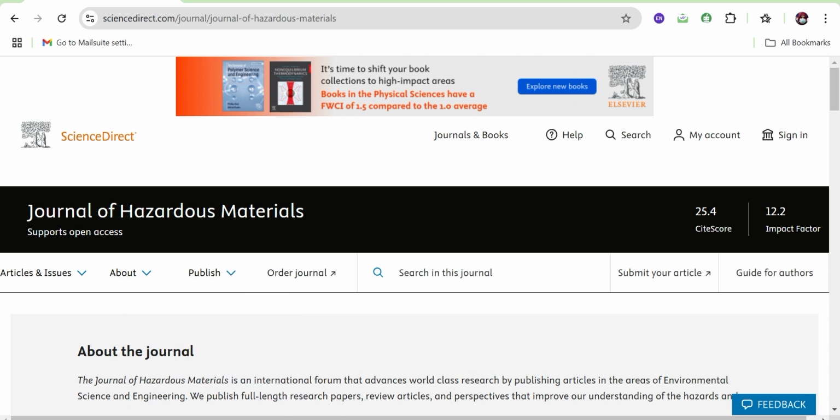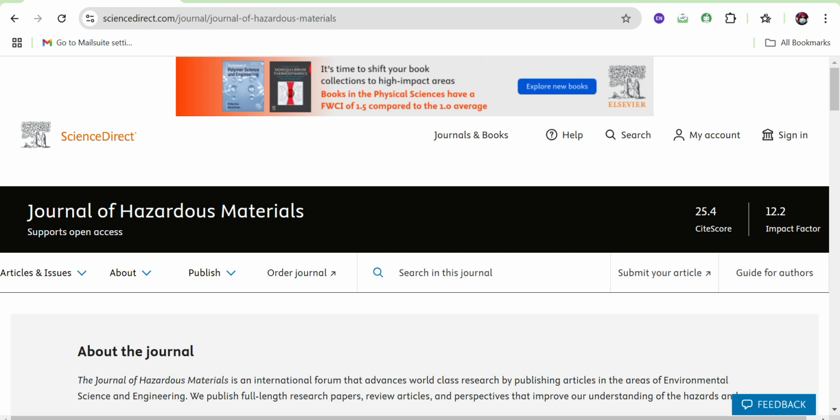While you are selecting your journal for the publication of a research paper or a review paper, as we have discussed many times earlier, first of all you need to check the aims and scope of the journal. If your paper falls within the scope of the journal, then you can select that journal for the publication and submission of the paper. For example, if it is related to adsorption, then you can only select some adsorption related journal. You can't submit that paper to a chemical engineering journal.